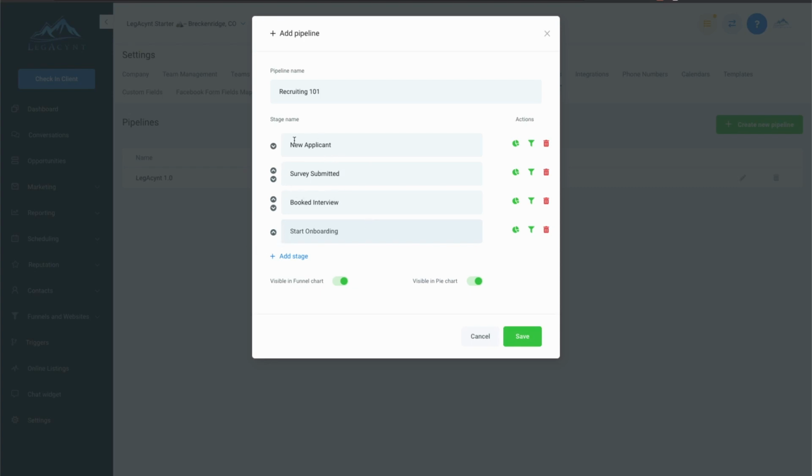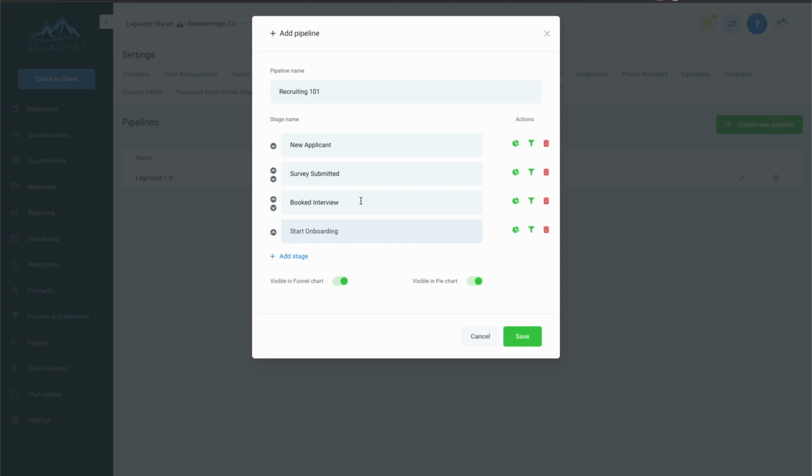The idea behind this is as soon as someone applies for this position, they find our landing page, they fill out that apply now form, they're going to get added to the new applicant stage of the pipeline. And the system's automatically going to push them to try to complete that survey that we just built. If they do, we'll have the system add them to the survey submitted stage of the pipeline and any other pre-qualification or disqualification steps in between. Once they do, we're going to give them a link to our calendar to where they can book their own interview with us.